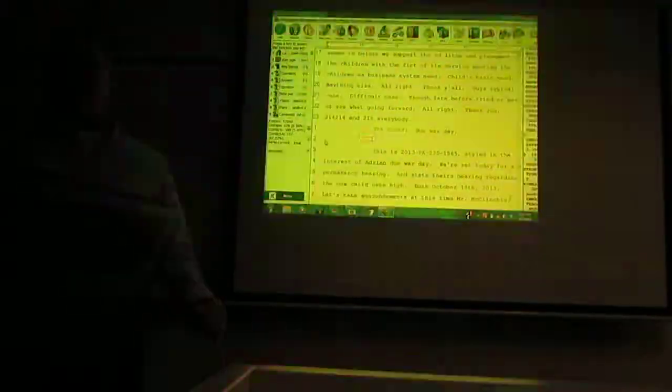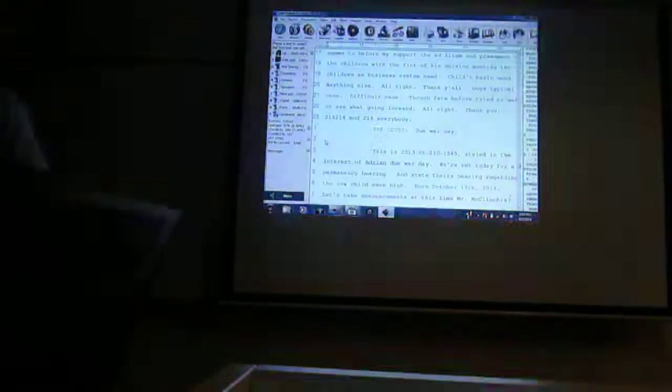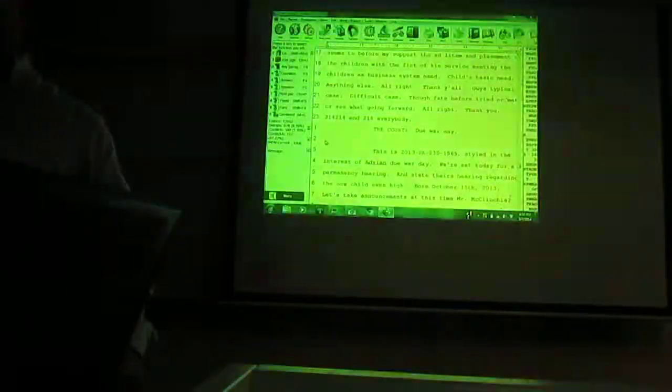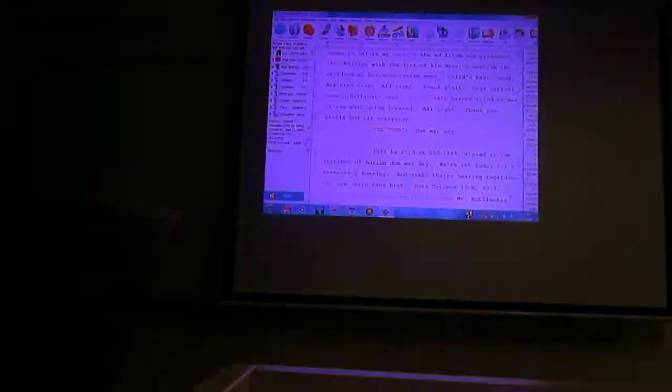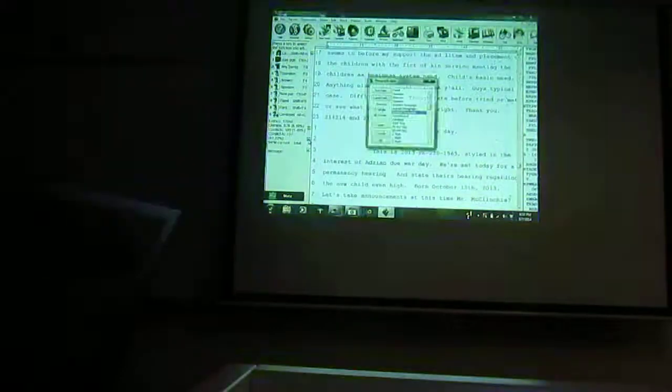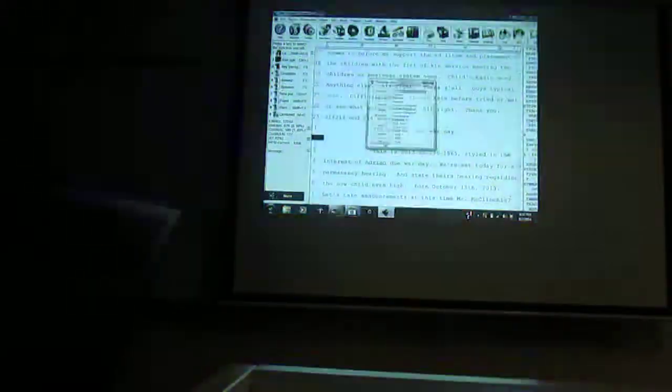So if you have a blank line, if you do it too many times, it's not gonna let you go in and do it. So you have to change it right here. You have to come in here and change it and put a fixed line in there. Then it'll do it.